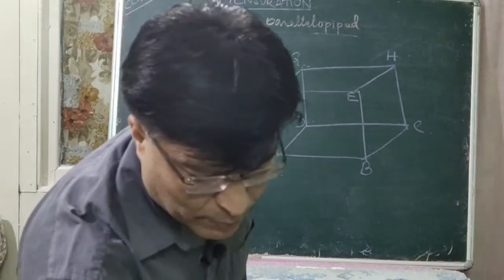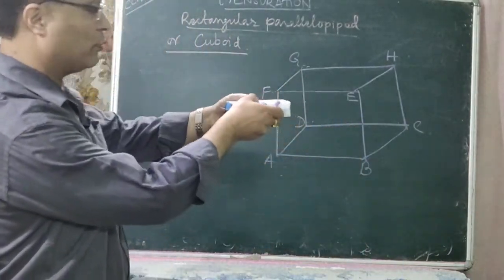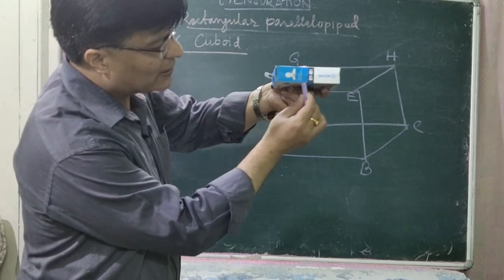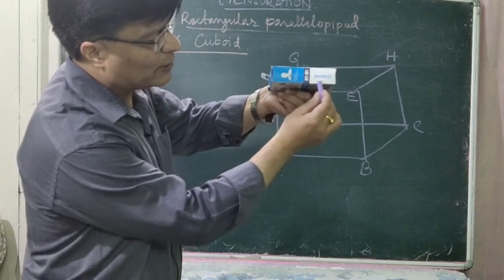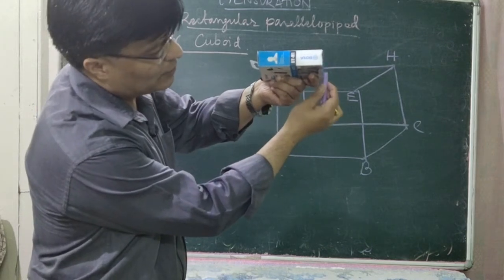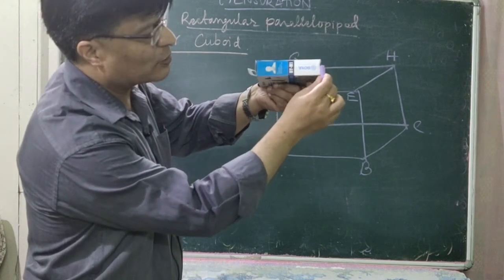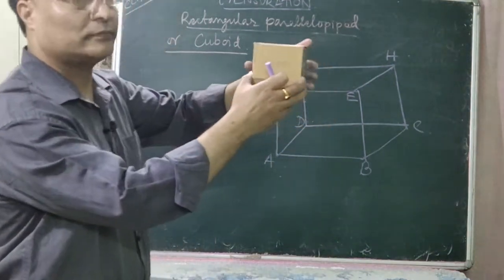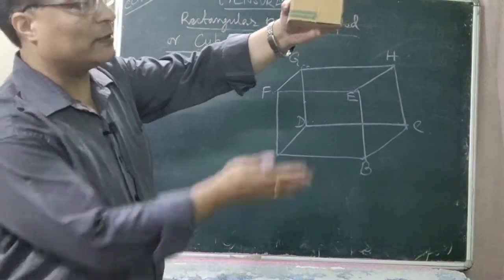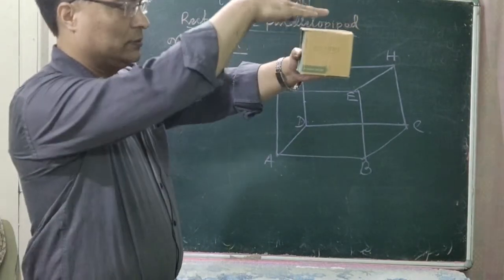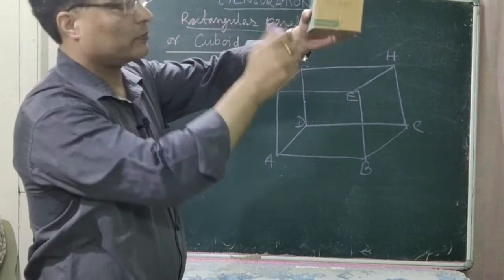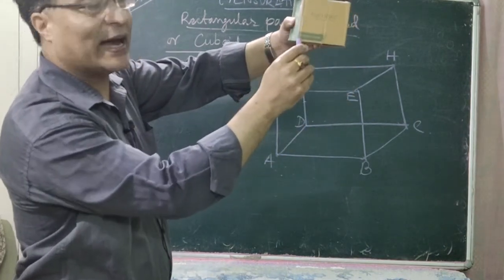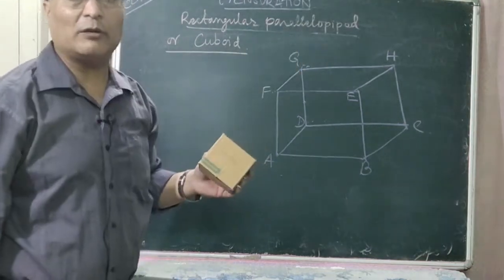ठीक छ त. यो rectangular parallelopiped मा अब हामीले यसरी राख्यो रे, सपोज हैन त, यो मुनिको यो जुन चाहिँ लाइन छ, यो लाइनलाई हामी के भन्छौं length, यो लाइनलाई हामी के भन्छौं breadth, यो लाइनलाई हामी height भनेर भन्छौं. जस्तै यो लियौं. This is a rectangular parallelopiped. This is the base. This is the upper portion. This is known as the length. This is known as the breadth. And this is known as the height of the rectangular parallelopiped.